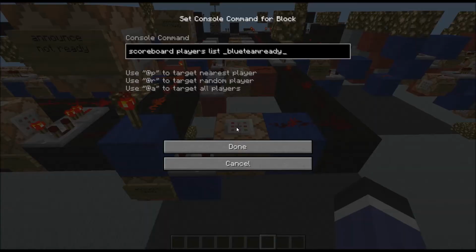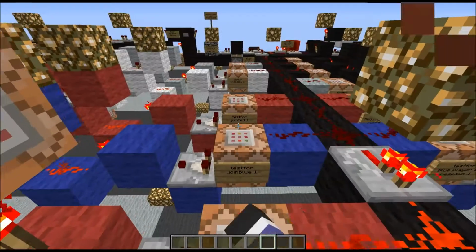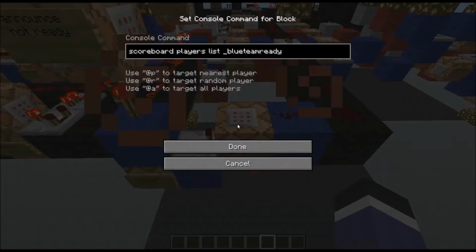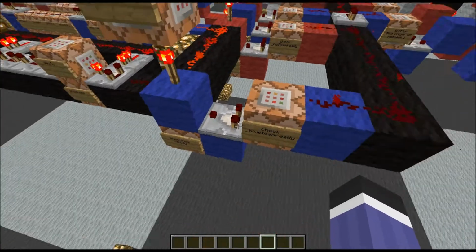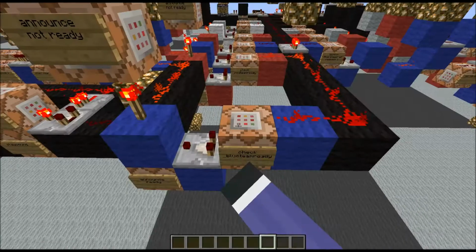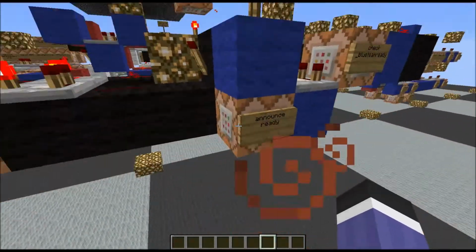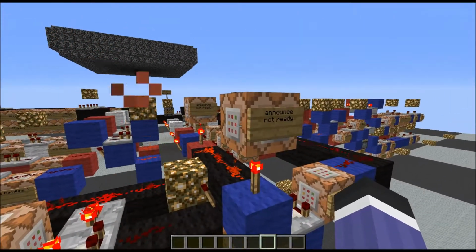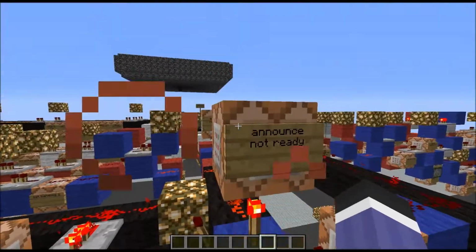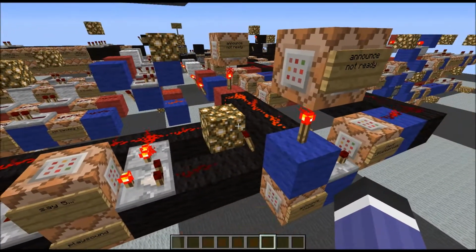So what's going on here is that this check, instead of being a test for one of these things here, is simply a list. It's going to see if the player blue team ready has any scores at all, including 0 scores. But if you reset all the scores, it'll give no output. If you set his score to a ready, or set his binary up, it will activate this little announcement, as well as turn this redstone torch off. When this goes back on, this torch turns back on, and it'll say they're not ready again.